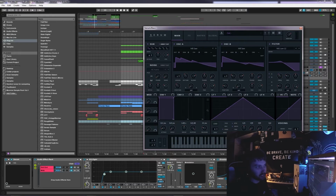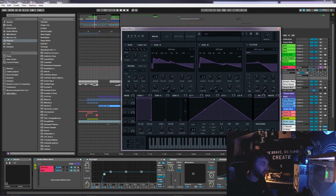And then basically just chuck that through a low pass on the filter, and then I chucked a sub under it. And yeah, that's it basically. Really simple little sound, but it does the job.